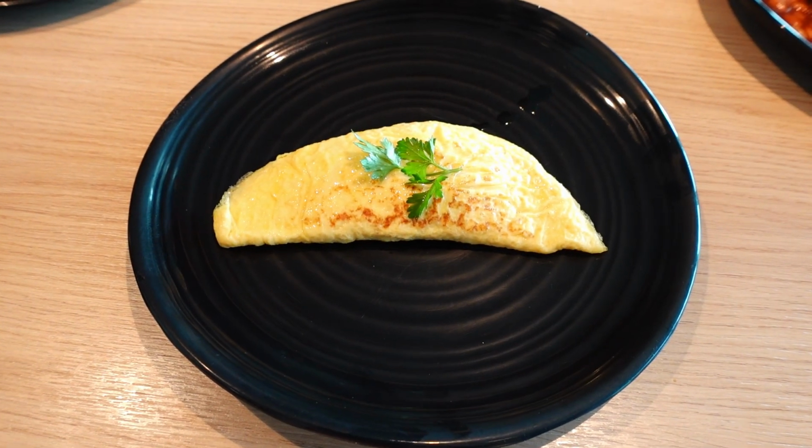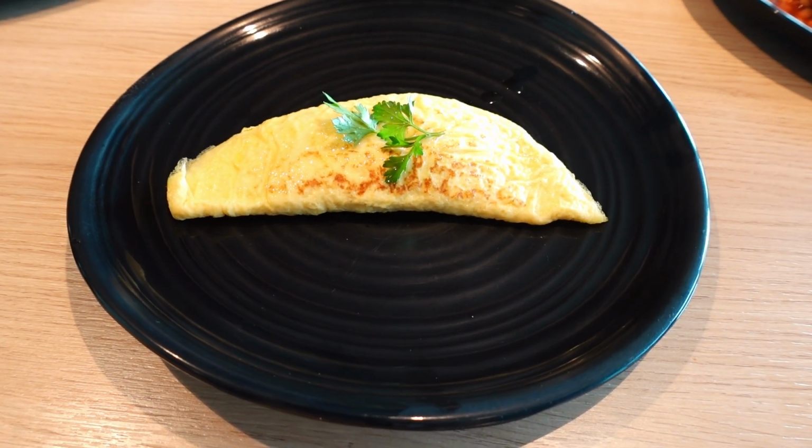No mushrooms on there, but they do them on the bit where you can get the full English, but maybe if you asked politely, they chuck some mushrooms in there for you. So I've had the omelette and I've had it with just cheese in. I do like these types of omelette where it's really thin and then they just fold it over. So there's plenty of cheese in there. I think it's just cheddar cheese.